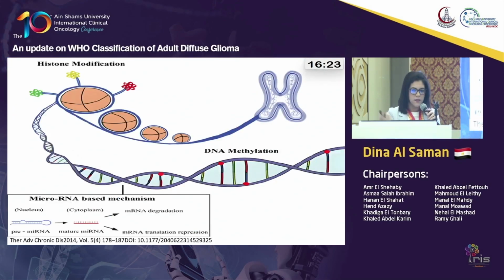In this demo, as you can see here, are the 3 most common sites for epigenetics. For example, DNA methylation, which is what we're going to refer to today as an example for methylation profiling. One more is histone modification, which includes methylation, phosphorylation, and acetylation. And the last is microRNA-based mechanisms. Not to get you too deep into details, what I want to say is that epigenetics is like an adjustment knob, acting as docking sites that regulate gene expression.